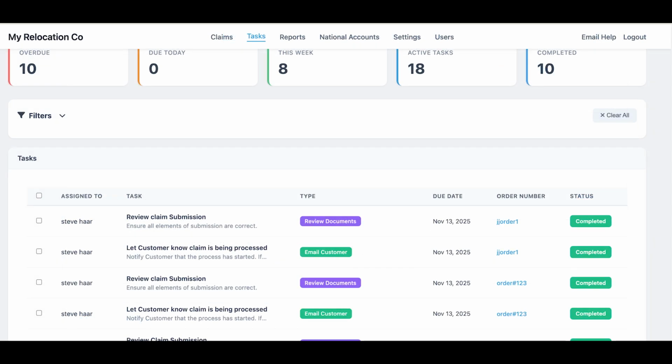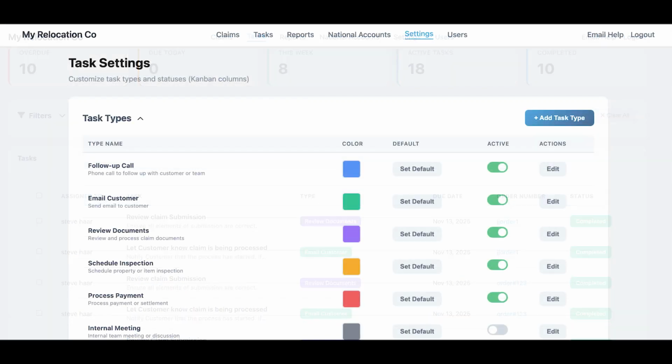Moving on to the task screen, you see the list of tasks. This is where users can manage their tasks, seeing what is pending across claims, bringing it together. The task types help identify specific kinds of tasks that are needed to manage the claims process. Having a description allows users to understand the intended use of the task type, though it may be obvious from the name. The level of detail defined by a task type is up to the organization.